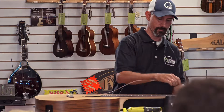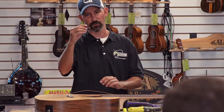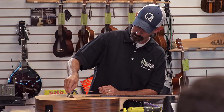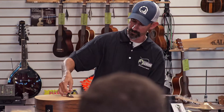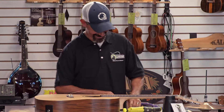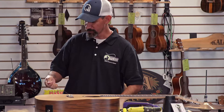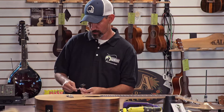Once this string is off, you can sit here and yank on the bridge pin, or you can get a pair of pliers and dig into your bridge — and you'll destroy your guitar. There's also a fancy little tool that fits right over the bridge pin. It has a little coupler around it, slides down, and then you yank it right up. These are for sale behind the counter. So this one comes out, and these old strings can go in the garbage can.